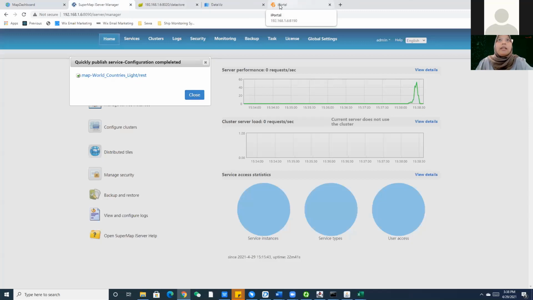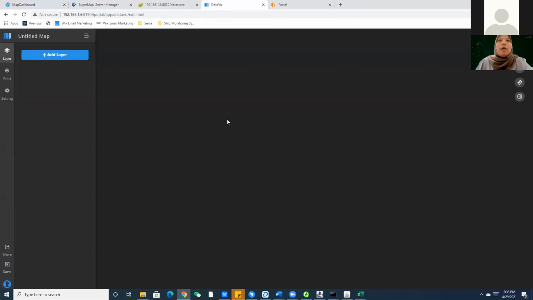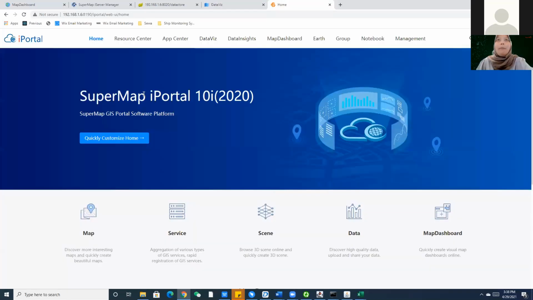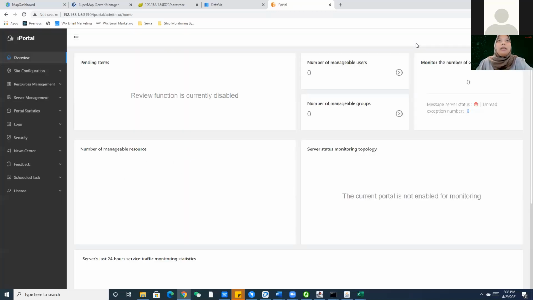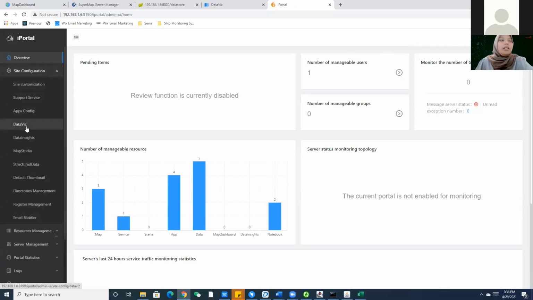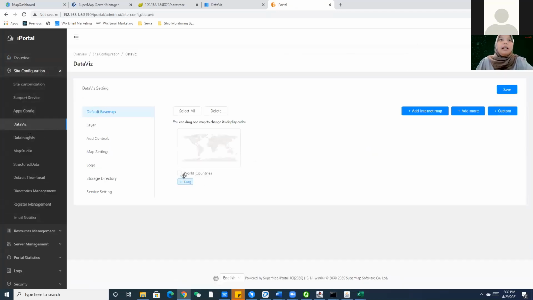Okay, the first thing I want to do is display the base map in data files. How do I do it? I go to the home of iPortal. And then you need to sign in to the administrator account and go to management and go to site configurations, data files. Here you can delete the earlier one.